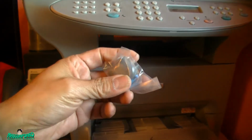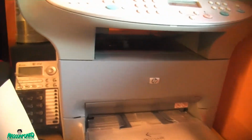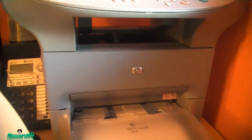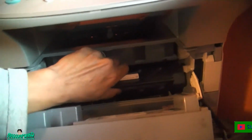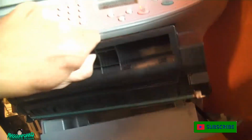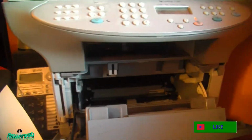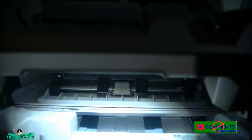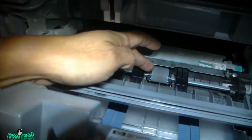It's a roller, so I need to replace the roller. And by replacing the roller, it should stop this from getting paper jams. And the roller is inside there. And we turn the light on. Roller is right there. And this one is the one you need to replace.